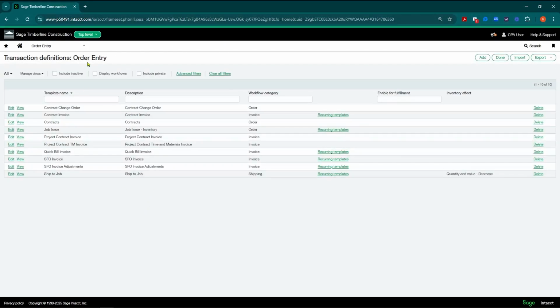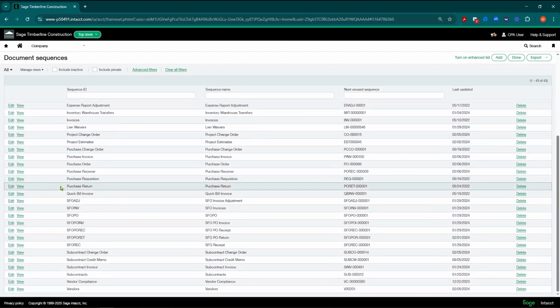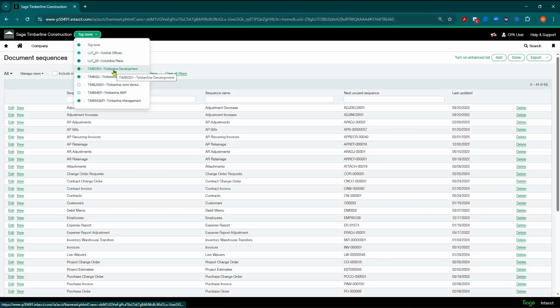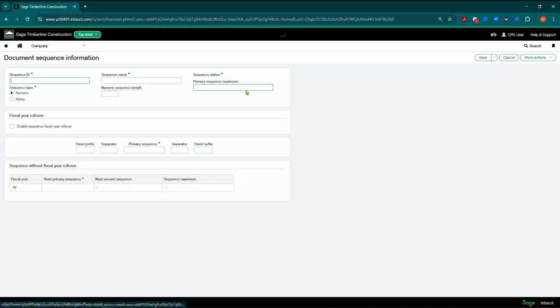Now, the last thing we'll discuss, I mentioned it earlier, is you can have unique structures based on your entity. So let's go back into company document sequences. Right now we have a customer sequence, and that's just right here, C0000, like 5 digits. We have different entities in the system, and they're completely separate. We want to keep them separate. We're going to set up customers at the entity level, and we want a separate numbering structure per entity. So you could come into here, and you could create one for each one of those companies.